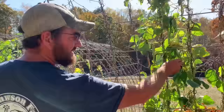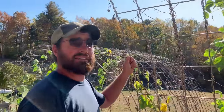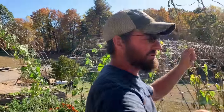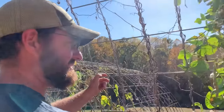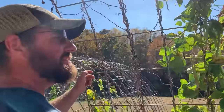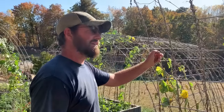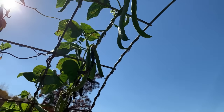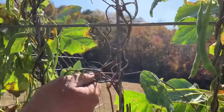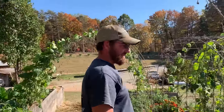The next thing we've got is some green beans — probably enough to make a good meal out of. These things really took a hit back in the summer, dried up and died out real bad. I never pulled them out, I just kind of let them go. I had a feeling they may come back out, and some of them did. The ones that did had the prettiest green beans on them you've ever seen. Green beans like cooler weather, and we've had cooler weather. It's amazing.